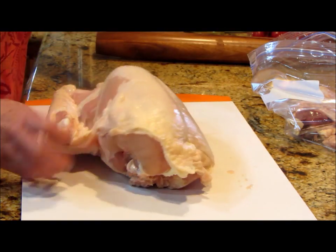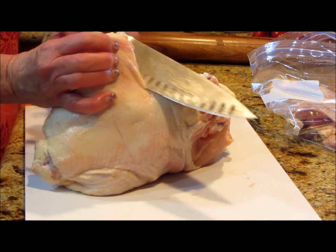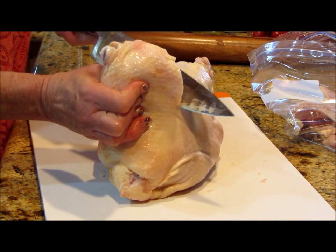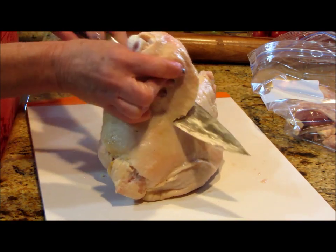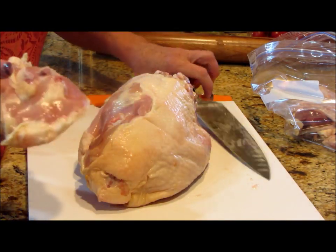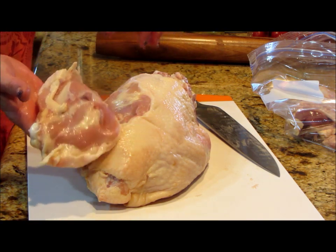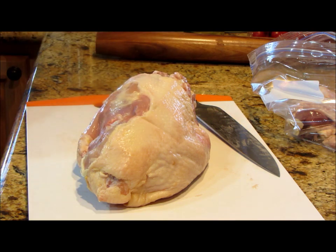A wing, before it's cooked, is 150 calories. So then if you add frying to it, and butter and ranch dressing or whatever you tend to add to it, it can get a little expensive in the calorie department.